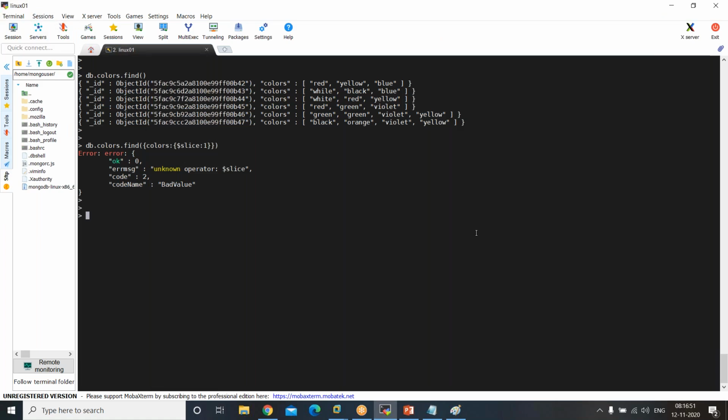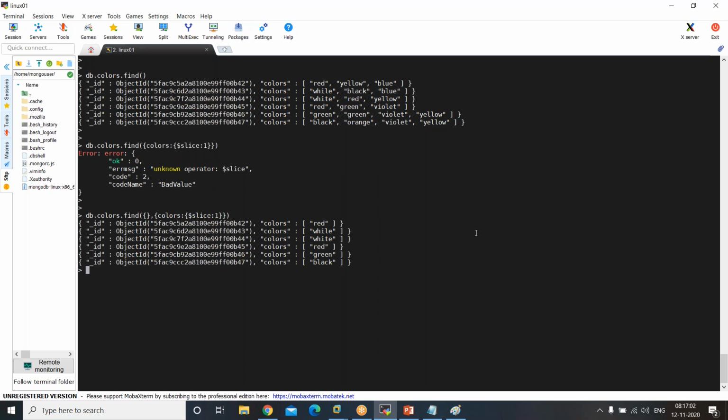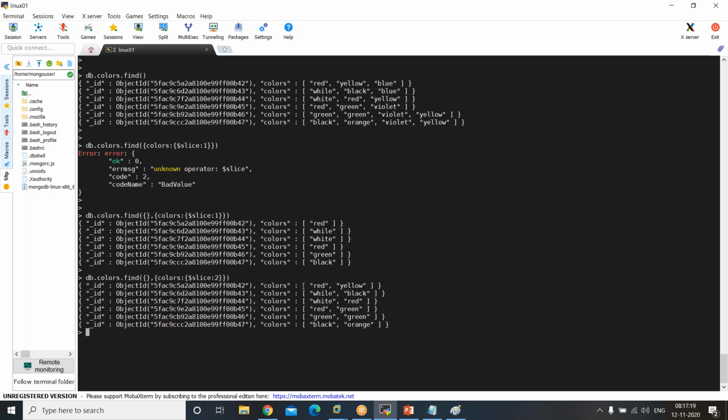Oh, is it so? All right. First you have to form the condition. Got it. So it is reading red, it's not a zero kind of slice. Slice one. Maybe slice two means two positions will come. Okay, got it. So the first one only came, if I give two, two will come.